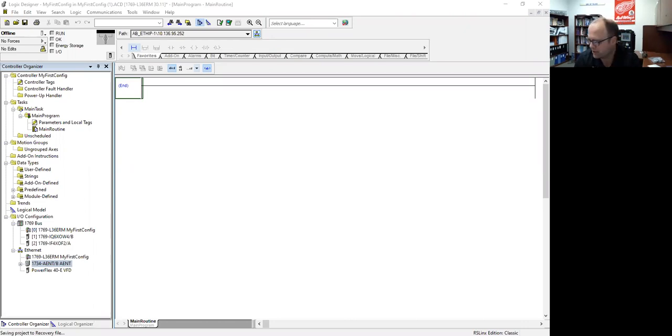The best way I can describe an add-on instruction is kind of like an extension cord. If I have one piece over here and another piece over here, I could maybe directly plug it into the wall. But if I separated it and had the same connections on one side or the other, I could extend it out or basically pass any information from one side to the other as long as I knew what the common connections were.